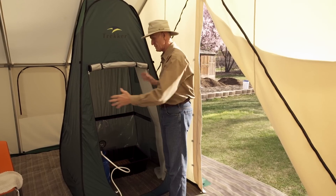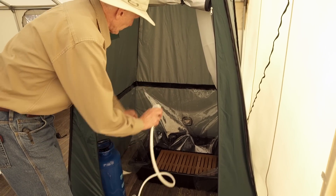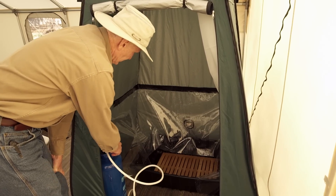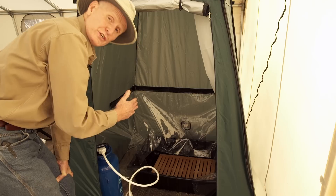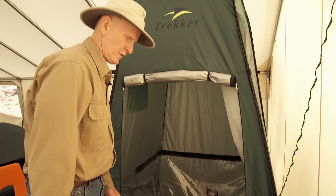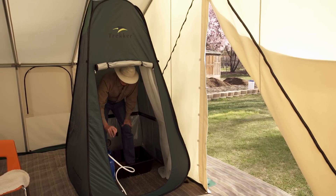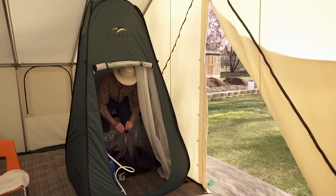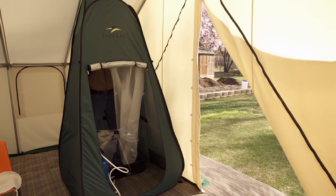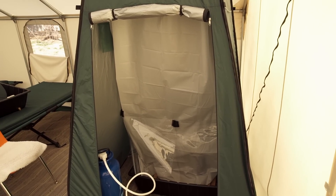Inside the enclosure, this is a 4x4x7, so it's plenty of room for you to move around. You'll notice the vinyl around the sides — when the water hits the vinyl, it just goes right down into the tub. There's a hose connector with the hose attached at the bottom of the tub that drains the water outside, with a nice shower mat there so you're not standing in water. When you're ready to take a shower, just come in and stand on the pad. The vinyl is attached on the sides to give you extra room — you simply attach those in the front, then drape the shower curtain over that front, and it gives you a complete enclosure. Wherever the water splashes, it drains down into the tub and out of the shower.